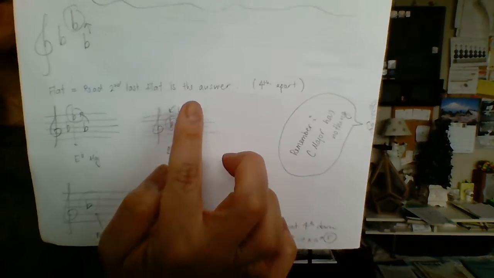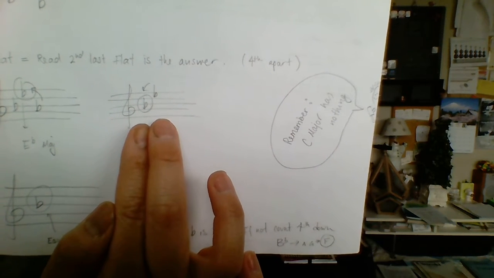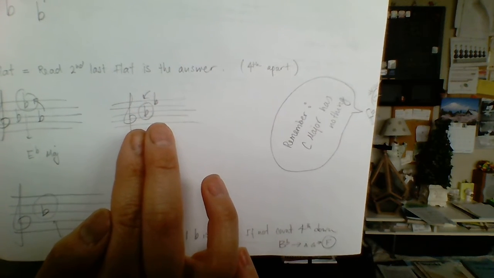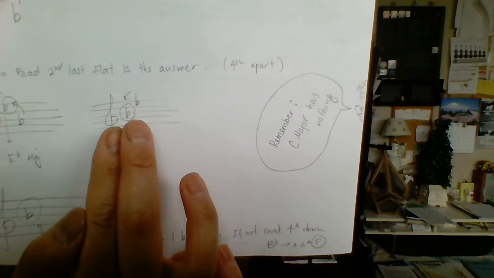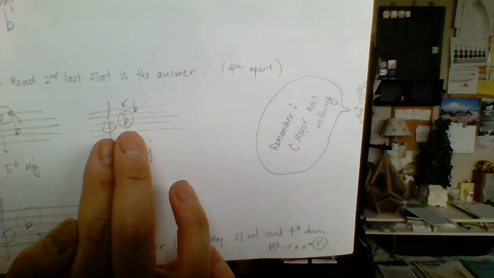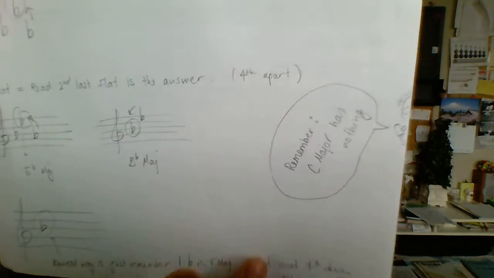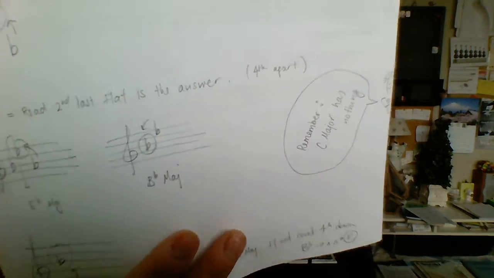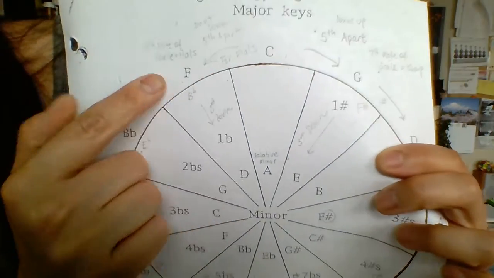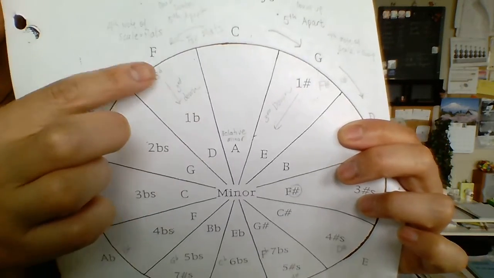Now, if you only have one flat, B flat, I just memorized that it's F major, it's the quickest way. But if you forget, remember the circle of fifths, the fourth note of the scale is the flat. So you just go a fourth down. B, A, G, F. Okay? So here I explained the fourth note of the scale. F, G, A, B is the first flat.